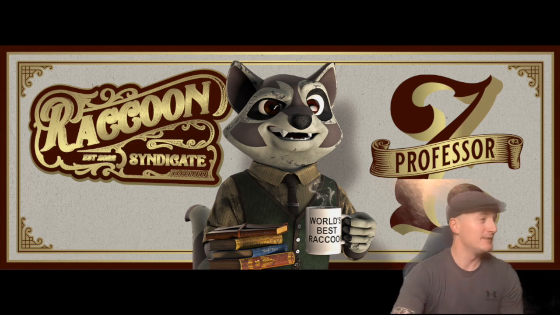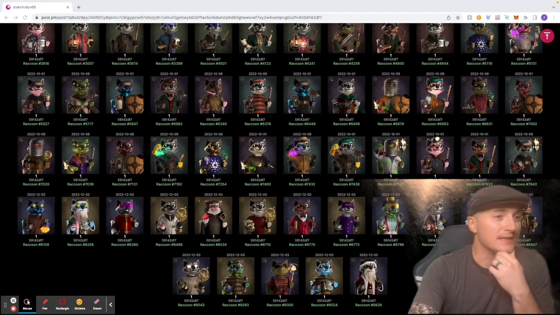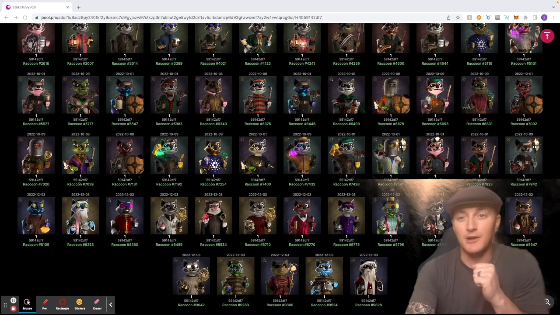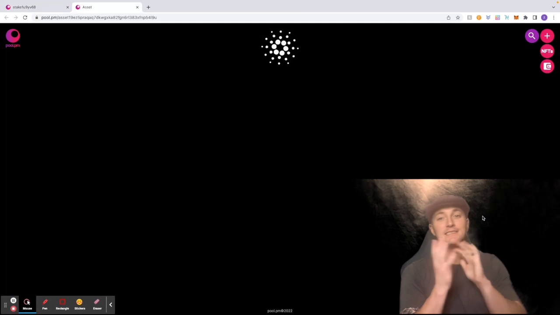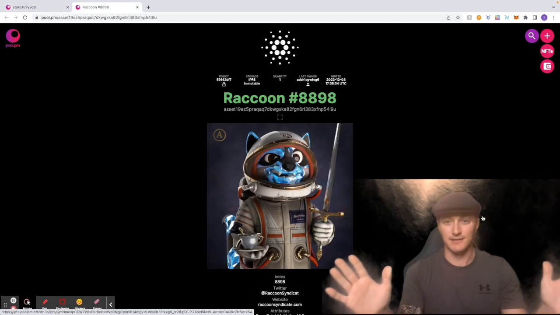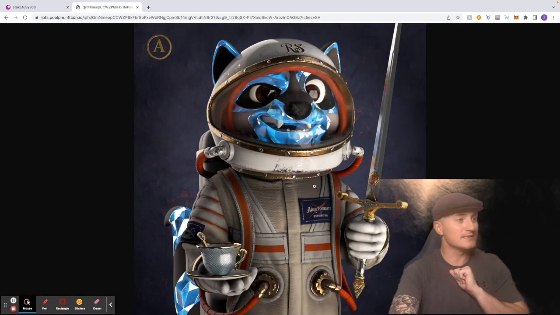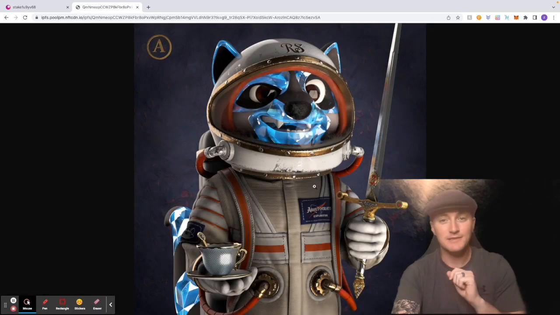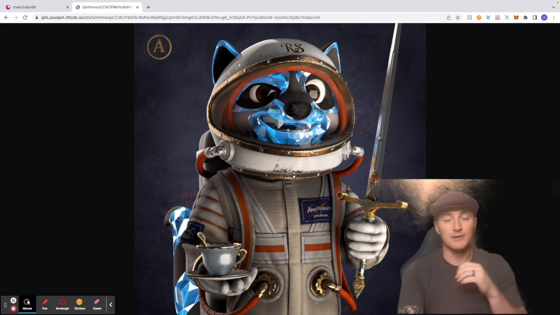All right, so one of the first ones I want to take a look at is one that I was really, really hoping to get. And that was an astronaut, because these astronauts are absolutely insane. I mean, look at the way this thing looks. Yes, I minted a diamond astronaut. Yes, he's got the sword. I am so stoked about this one.